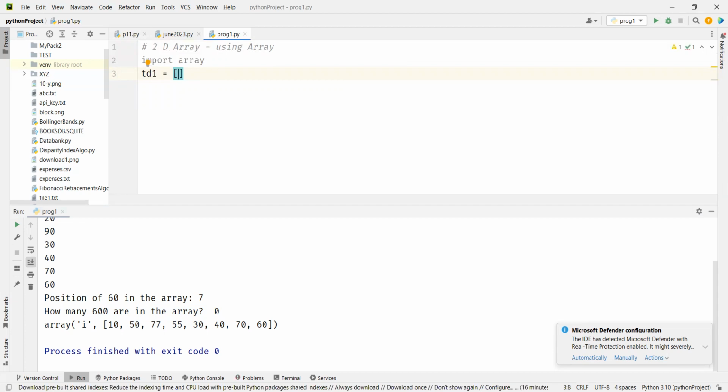One thing I have to keep in mind is that the number of values in each should be the same.